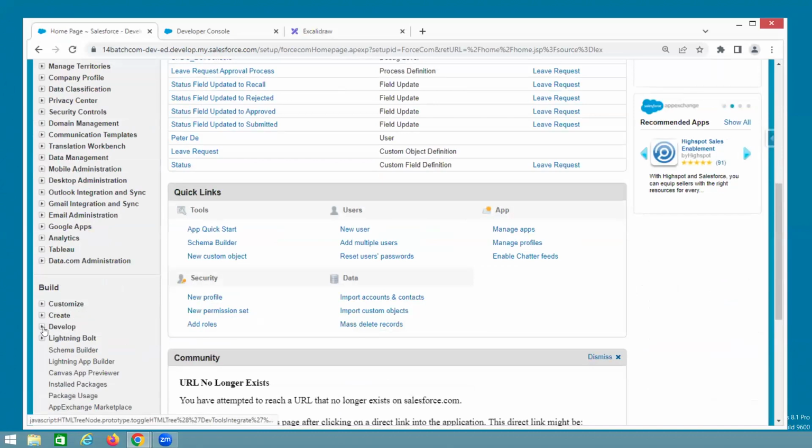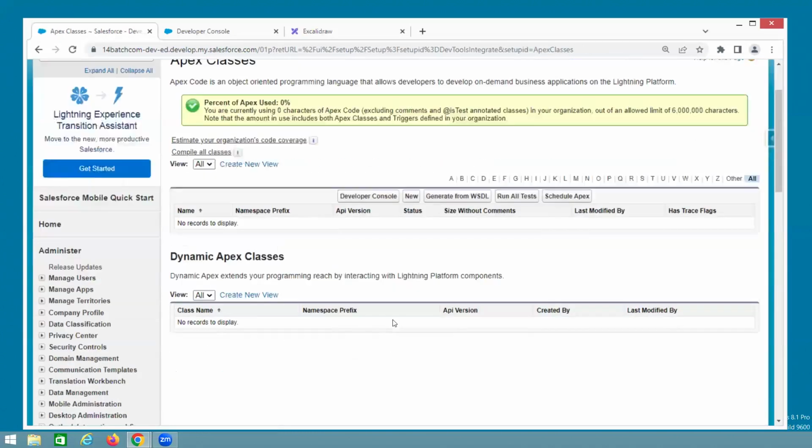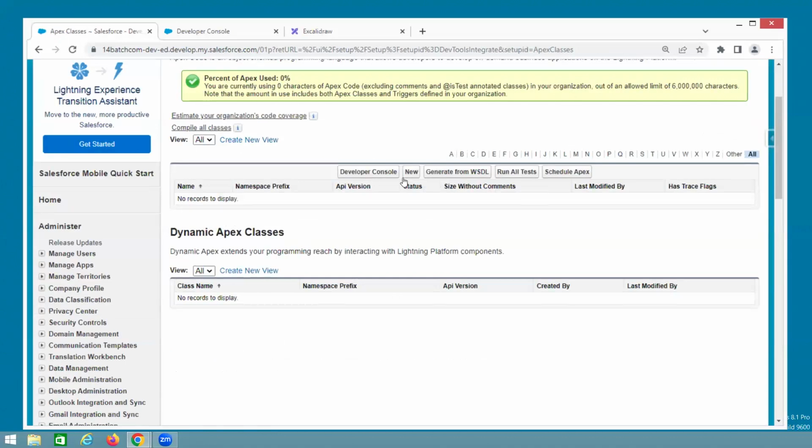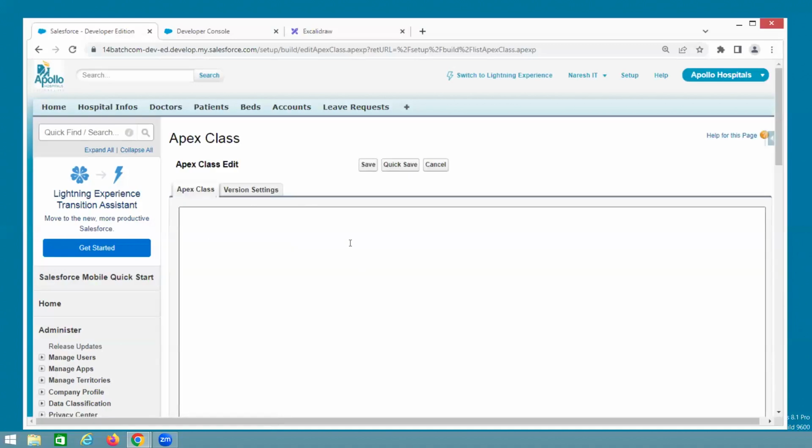Now under Development, you see Apex Classes. Click on it. A New button is there. Click on it. Here an editor comes, where you need to write your class.